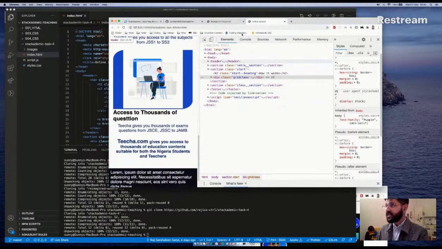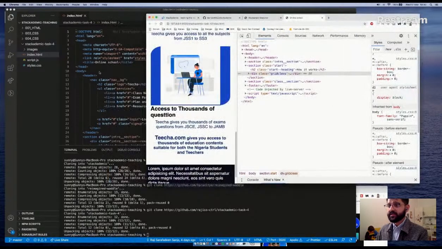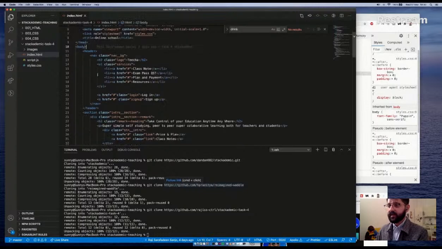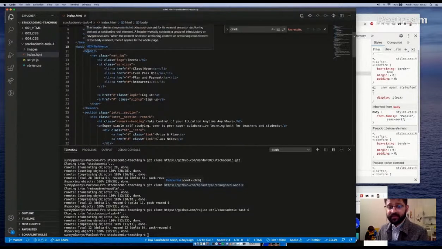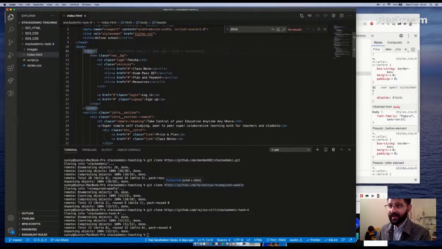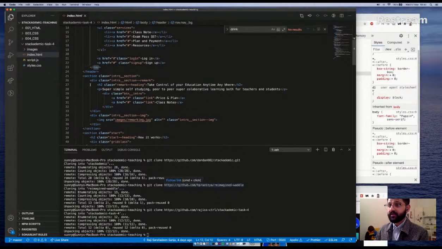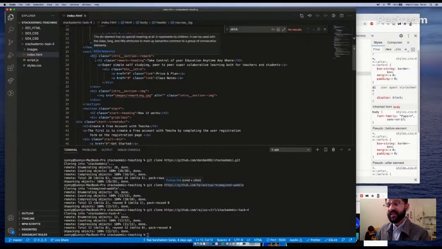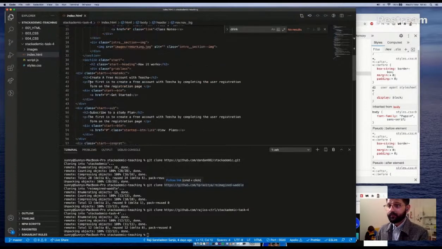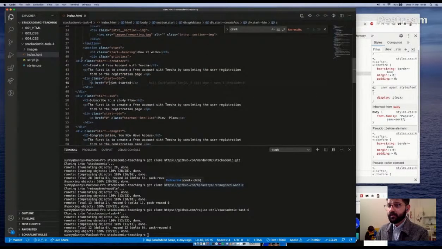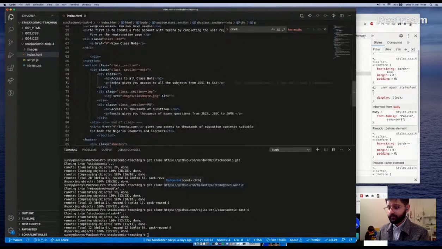And then looking at the HTML you've written as well, this looks pretty good. So if we take a look at it in VS Code, we're using semantic tags, making good use of them. So we've got a header, we've got a nav, we've got sections, and then inside of it we've got divs, which, as I said, is fine. So we're doing pretty good here.